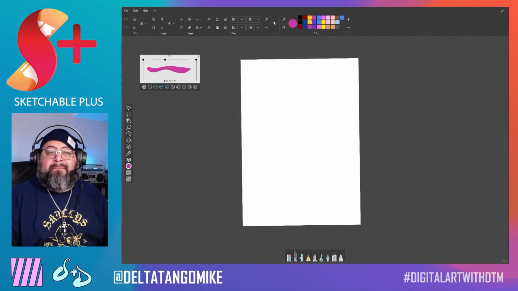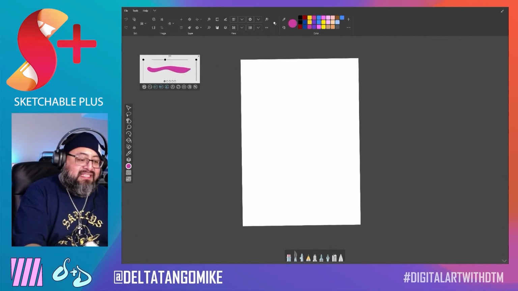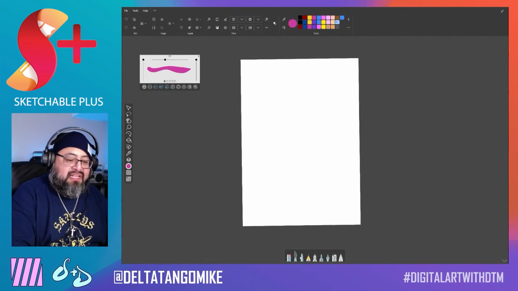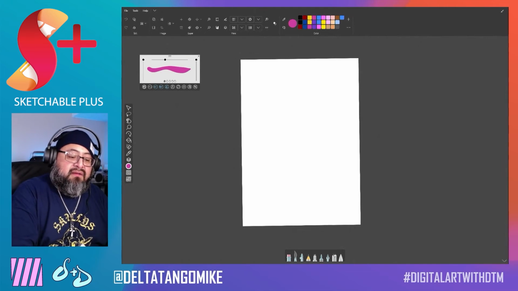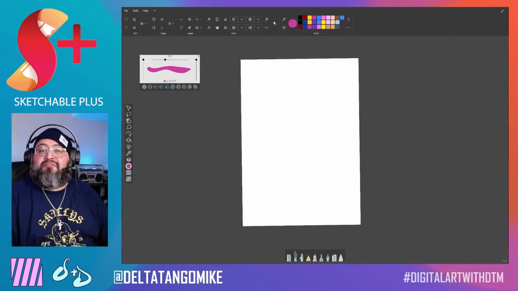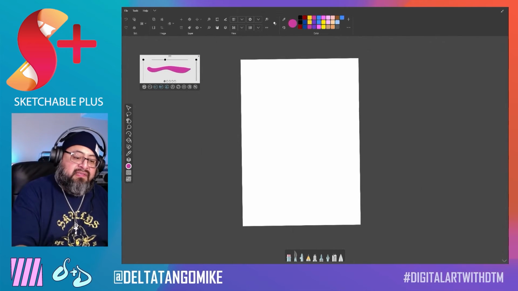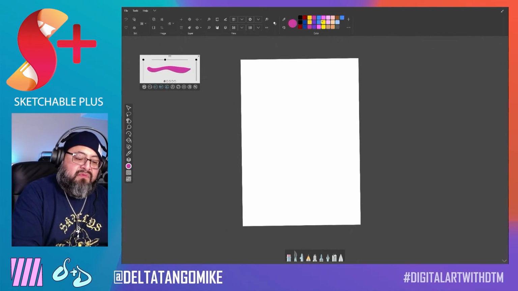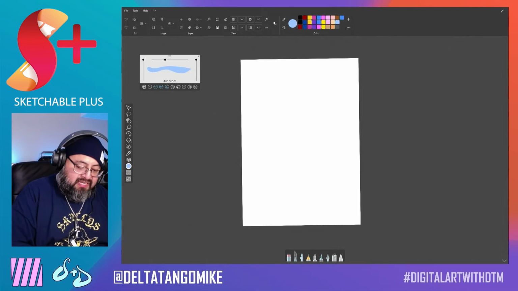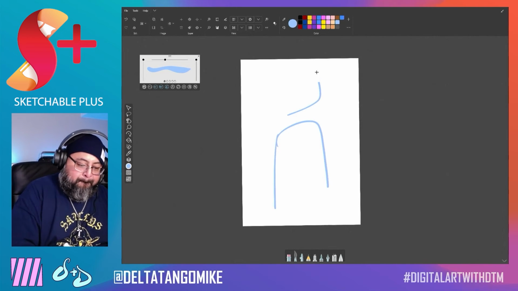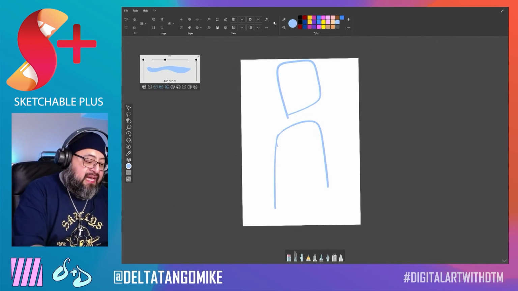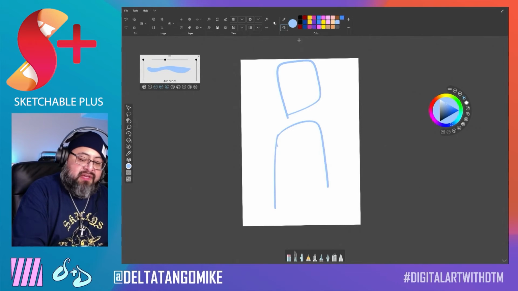Another thing I like to point out is this ribbon, right? So there's a whole lot of things up here in this ribbon, including the color wheels, and I've been drawing with Sketchable Plus already. So these are some of the most common colors that I have used recently. Bam. And anytime you change colors, let's go ahead and open the color wheel.